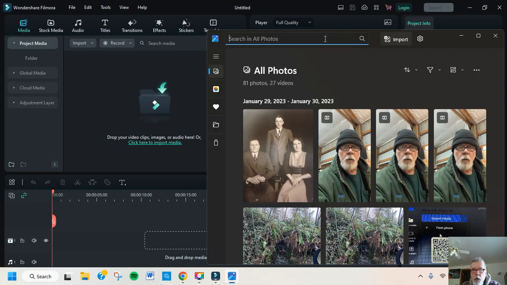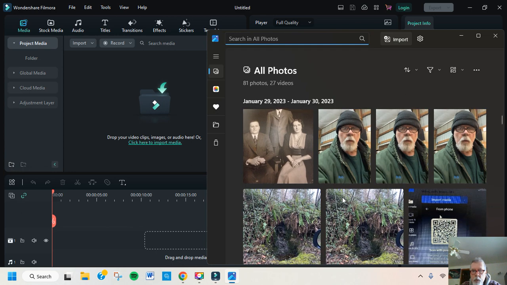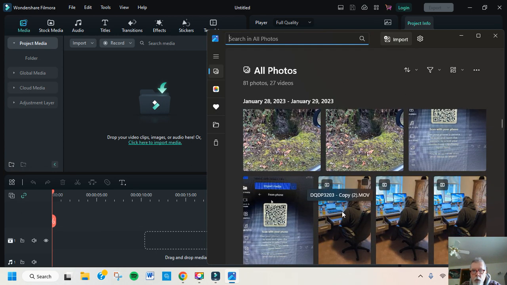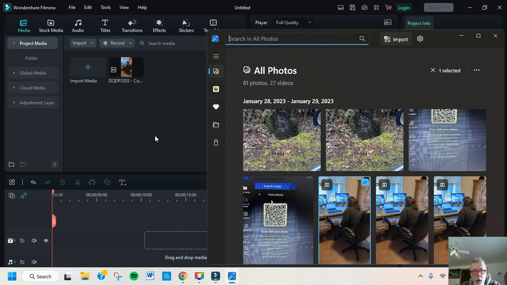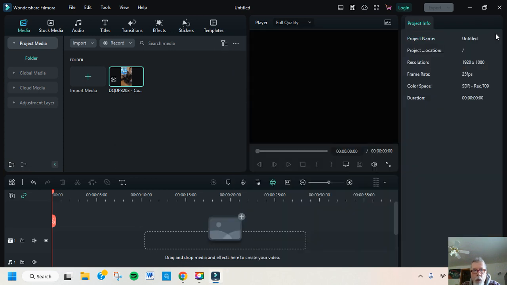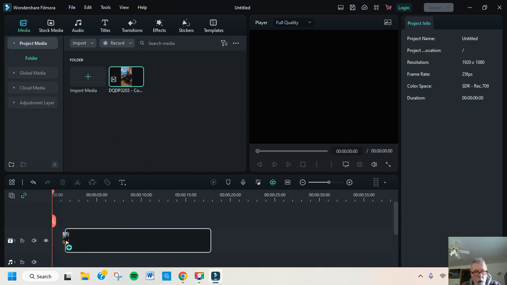Just going to show you how to do this. I have 2 screens, so I'm just going to take this one. I drag it across. Now it's in there. I'm going to close this photos. So now it's in here, but you can't edit it yet. So what you want to do is drag this. What's confusing if you're first starting to edit, it's showing this square. Ignore that square. You want to drag it right down to there.